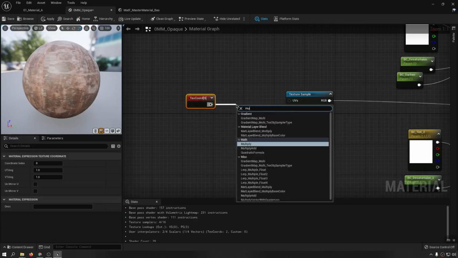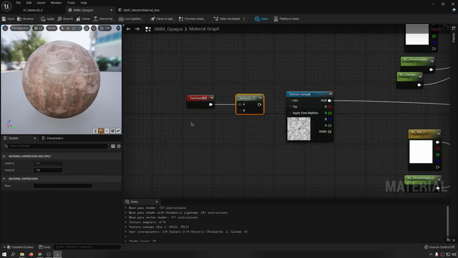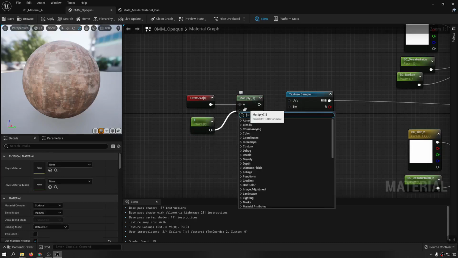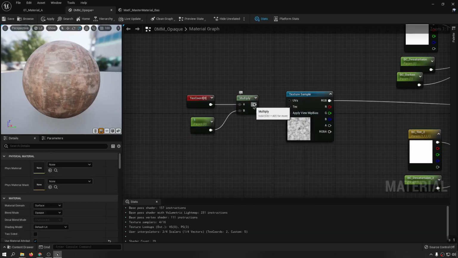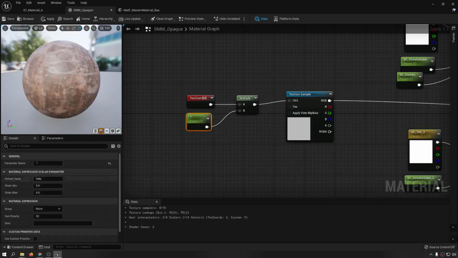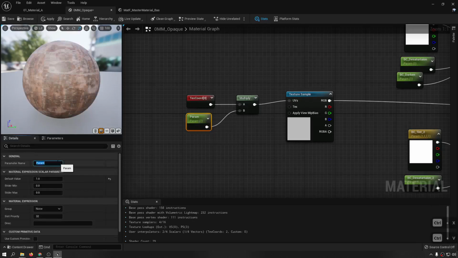So I'm going to multiply this by 1 because 1 is the default for tiling. I really do not want it to tile. Of course, I made a mistake and changed the name to 1. I want the default value to be 1, and let's call this tiling.